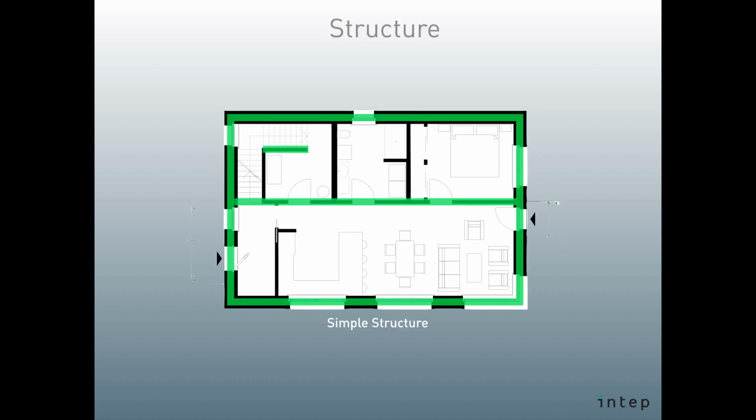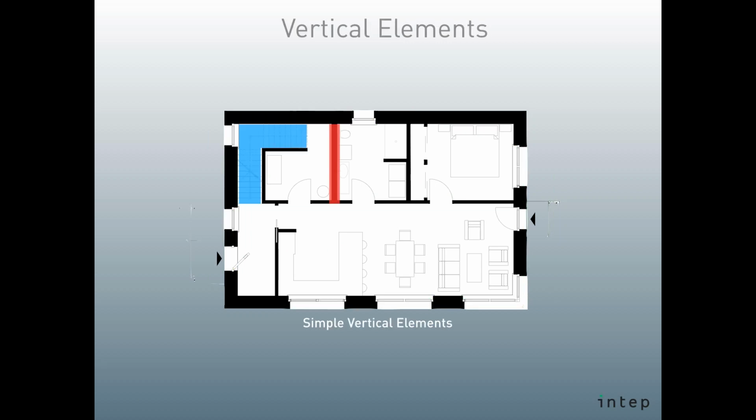We want to make sure our structural components are not outrageous. So we had a very basic structural setup. And then last but not least, we want to have some clearly defined vertical elements. This is not the exact floor plan, but just a graphic to show in red here, for instance, a wet wall that is vertical throughout the whole house for all the mechanicals to run, or a stair that is in a defined location. So we wanted to make sure that we keep these things pretty straightforward.